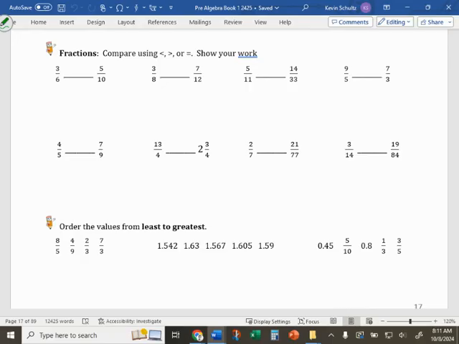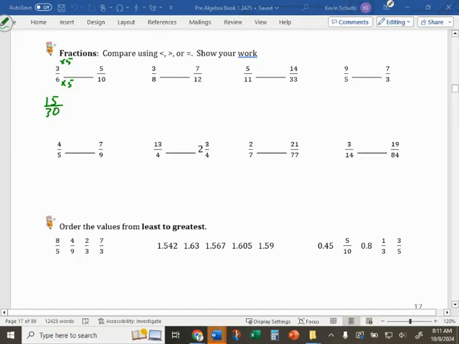So let's take 3/6 and 5/10. What is our common denominator with 6 and 10? And this is why we talked about least common multiples, right? What's the least common multiple of 6 and 10? That first number that if you count by 6s or count by 10s shows up in both. Could it be 30? 30, okay? So how we get there is we multiply that 6 by 5 and the 3 by 5, and that gives us 15/30. To get there here, multiply the 10 by 3, the 5 by 3, that gives us 15/30.